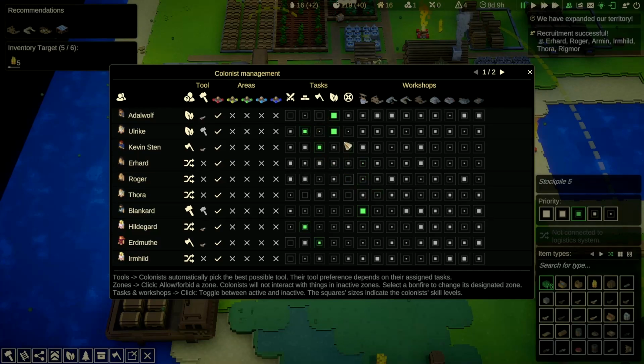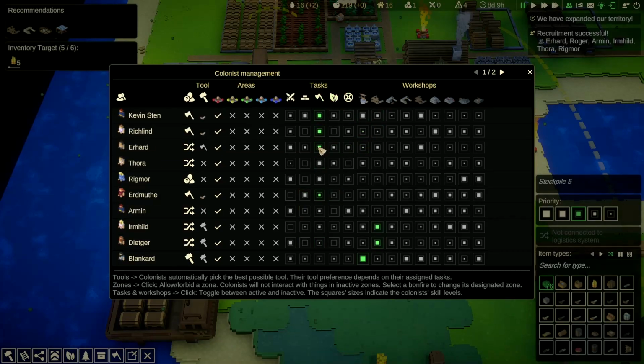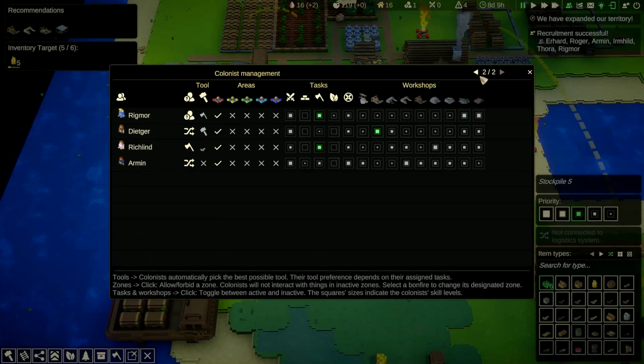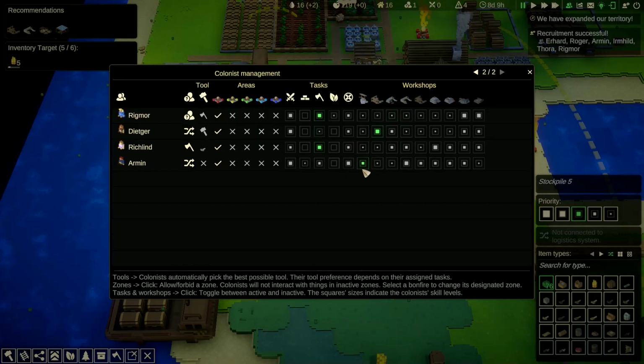And then up here, let's check out who we can use in the workshops. There we go. Looks like Ermhild will be the next one to work there. And then also, let's go ahead and assign some more people for gathering, just to have more gatherers. And I'm going to add someone else to the farming. There's the next decent farmer that is free. And we still have some openings left. So Armin is a good pick. Also, they work at a brewery.